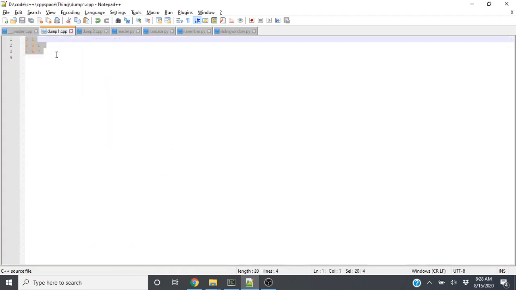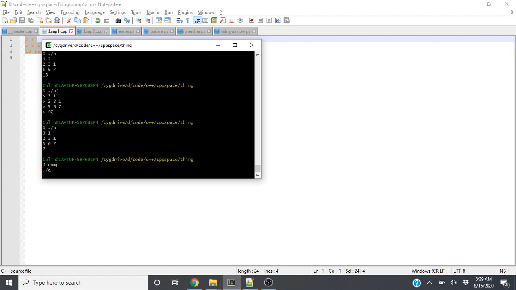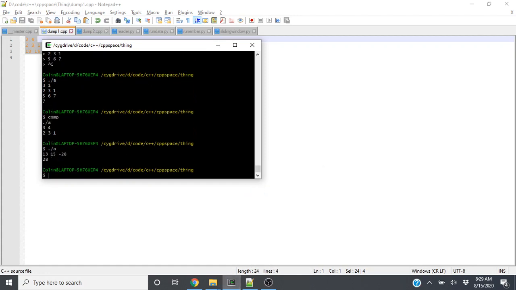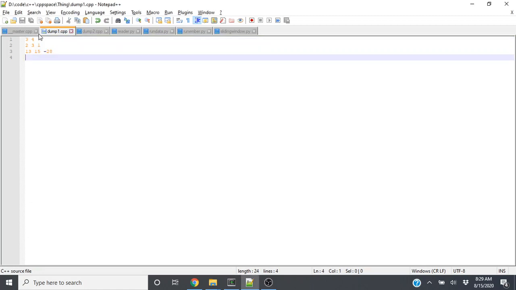Let's see, so what we want is something like this, where it's 13, negative 15 out of 0. (13, 15, negative 28). Okay, actually this is something that will... 7.